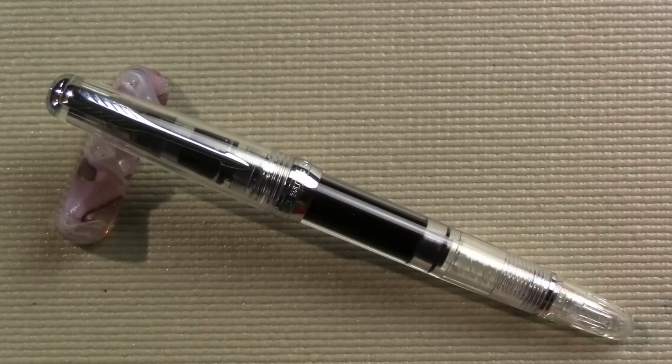Well, hello. Today I'd like to talk to you about the Wing Sung 618. This is one of those infamous Chinese pens, which is, in some circles, called a knockoff pen of the classic Parker 51. But I would like to put forth that, in many ways, it has exceeded the original.